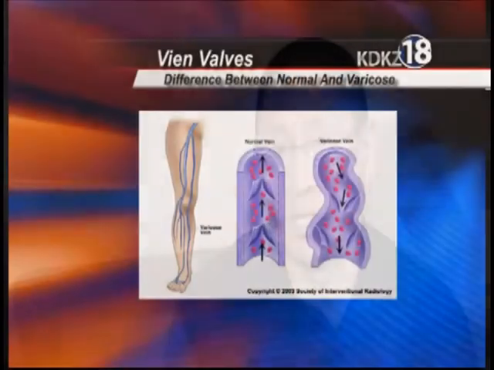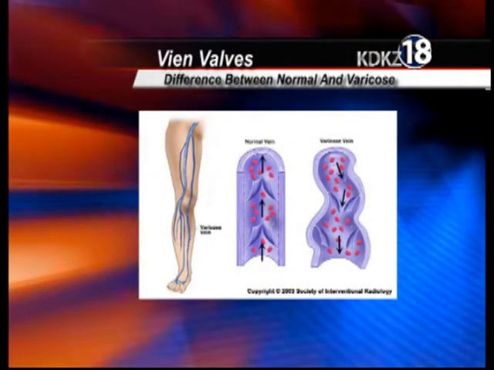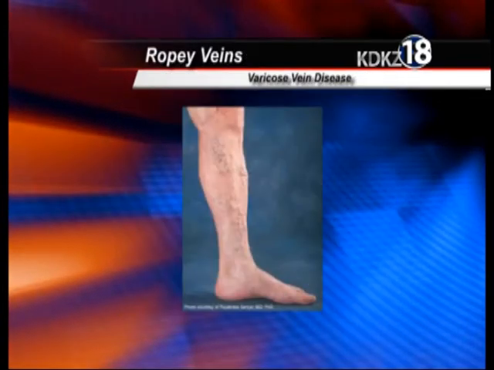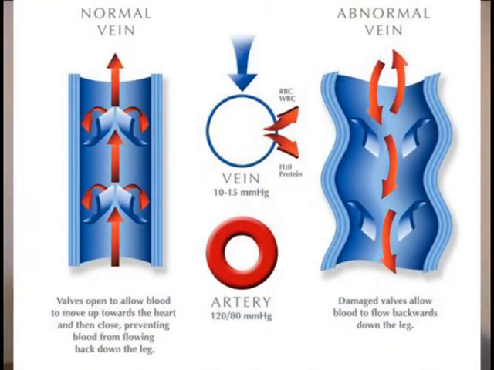Now the way your veins actually work is this way. If you take one of your veins, and it can pretty much be any vein, and you open it up, you're going to see little one-way valves built into those veins. Those valves allow you to fight gravity, because without those valves, every time you stood up, all your blood would basically pool in your legs. Instead, these valves close down and allow you to keep blood at certain levels within your legs. Then when you walk and move and your muscles contract, those muscle contractions pump or squeeze the blood back up your leg, back towards your heart. This is what allows you to circulate your blood flow.